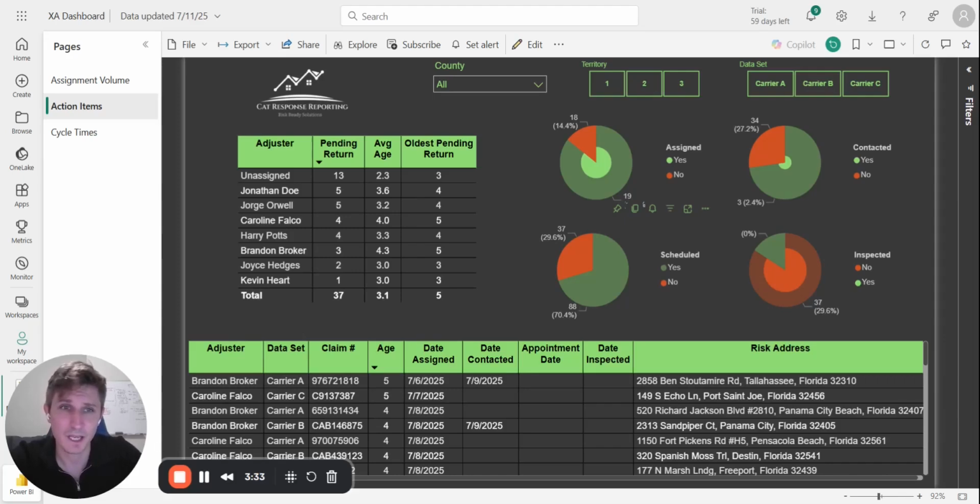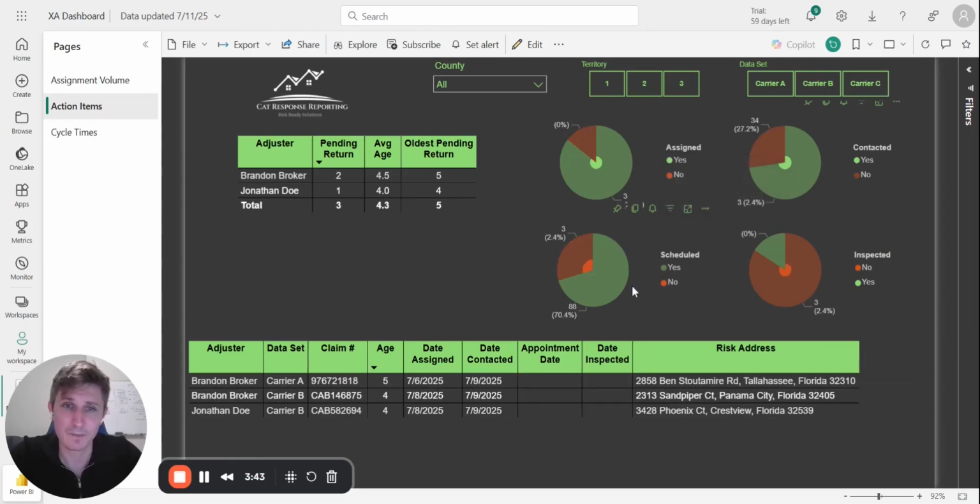But maybe I want to see assignments which have not been scheduled, but they have been contacted. So I can hit Control and click, and now I'm seeing both of those filters applied, where it's not scheduled, but it has been contacted. And maybe I want to reach out to these people and say, hey, did you talk to somebody? Did you have to leave a voicemail? How come we don't have a scheduled inspection date?